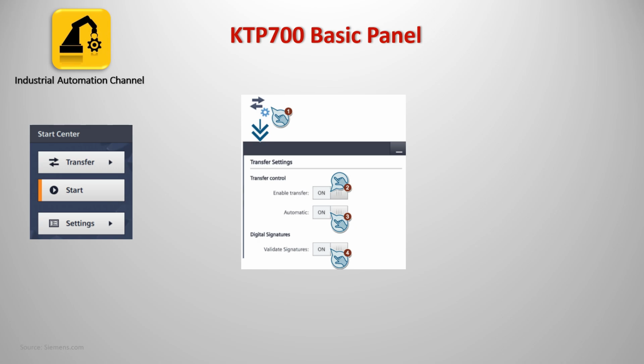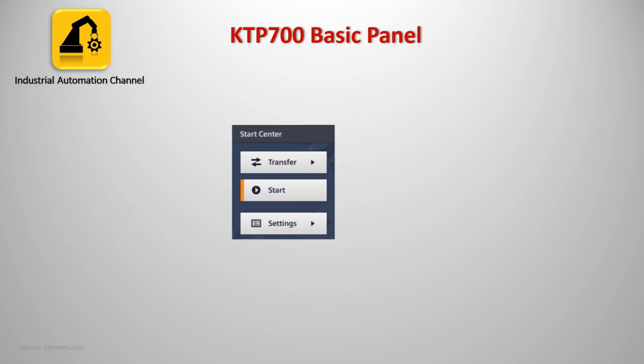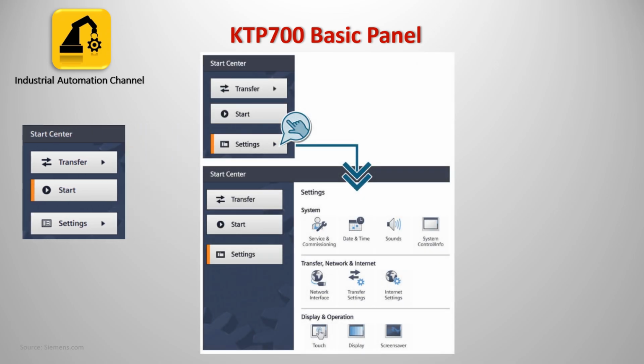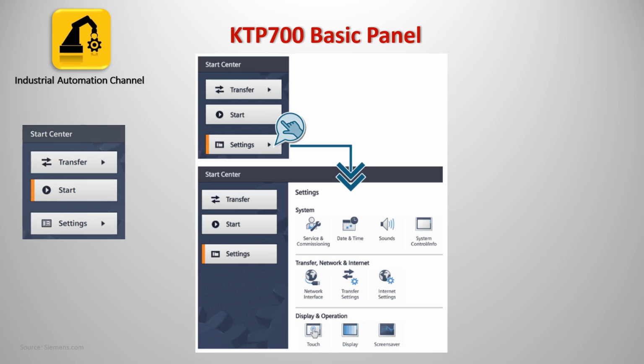When the automatic transfer is activated, we can start a transfer from the configuring PC while the project is running. The running project will be closed in this case and the new project will be transferred. The new project starts after it is transferred. The Start button will start the project which we have loaded in the HMI. Then in the settings, we have different calibration options for the HMI to define the IP address and change the brightness, date, time, and other parameters that come in the settings screen.